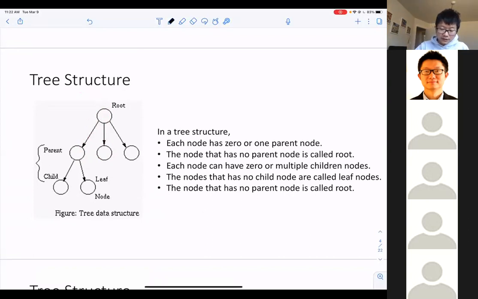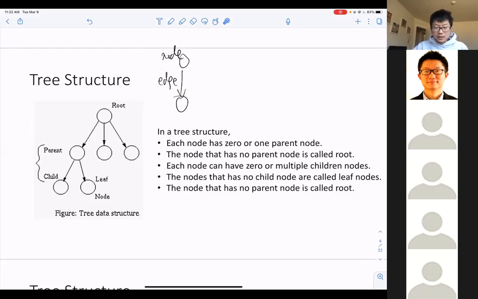For any pair of nodes, there can be a connection between them. We call this an edge. We call this a node, and we call the connection the edges.